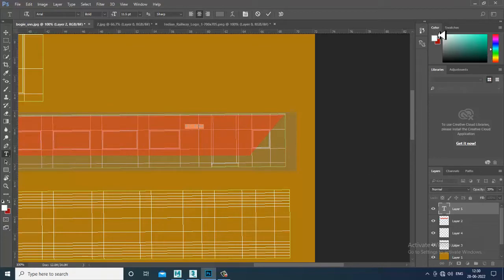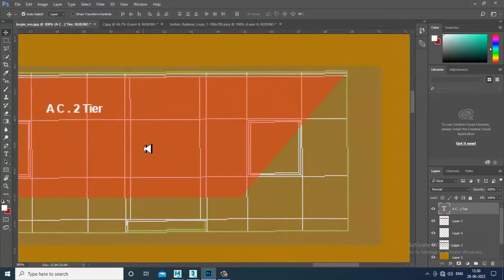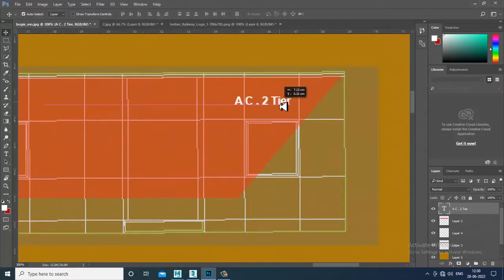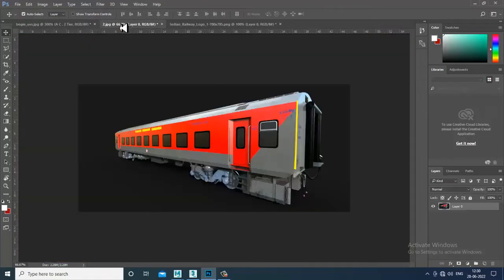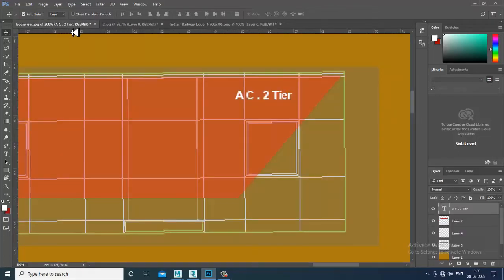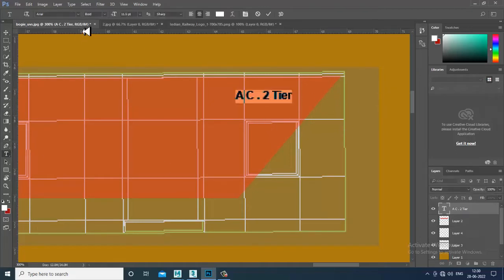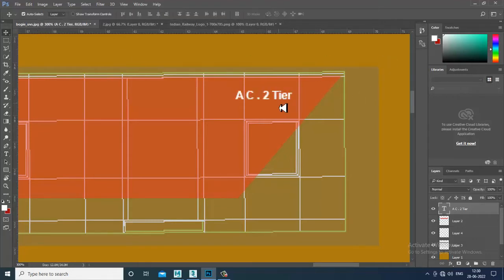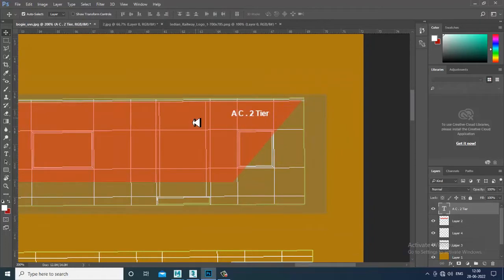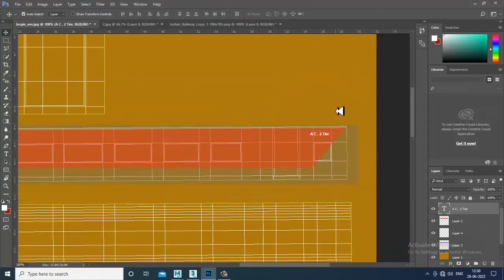I'll give a white color to it. I want to put this onto the top. You can place it, or you can give any other color also if required. I'll select this and assign a font. We'll give an Arial font only, because that is properly readable over here.